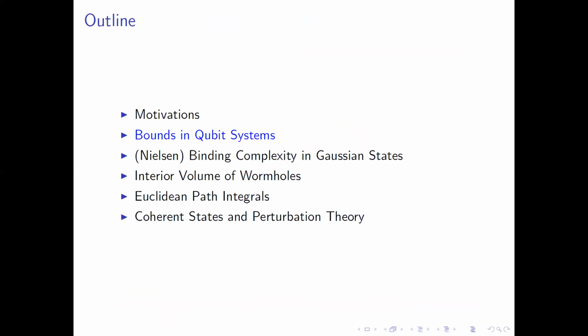So let me briefly outline the results and what we'll discuss for the remainder of the talk. So first, I'm going to use this binding complexity to establish some bounds relating it to multi-party entanglement in qubit systems to show that really this does diagnose something about the multi-party entanglement structure and not just, say, the entanglement entropy. Moving on to infinite dimensional Hilbert spaces, we'll use Nielsen's formalism of geometrizing complexity to compute the binding complexity in Gaussian states. So here there'll really be 2 novel things. First is that we're going to compute, again, the binding complexity, not the ordinary complexity. And we're going to relate it to the multi-party entanglement structure in these states.